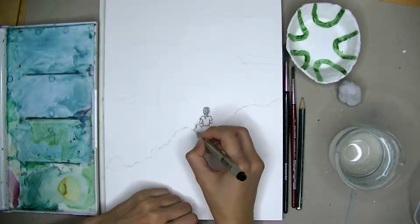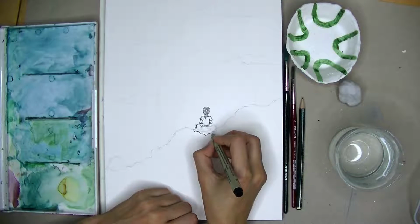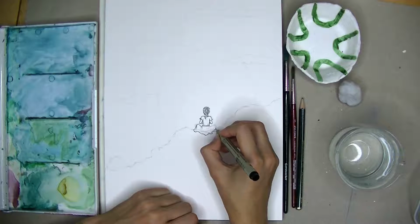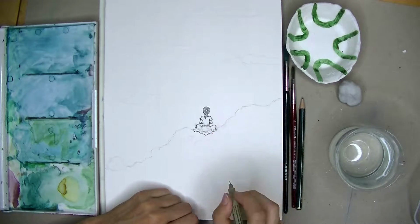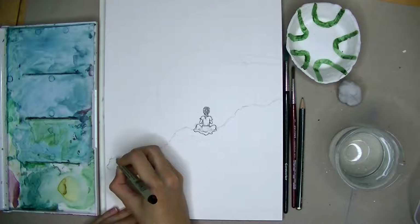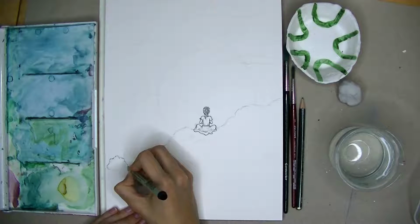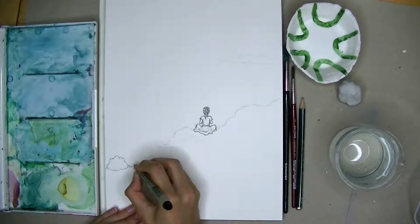Then I moved on to the dress. I wanted it to be a light flowing summer dress that kind of hangs down the side of the mountain. In my idea she was sitting on a hill that had a rather cliffy back, but was kind of even on the front side, or the side that you can see. I wanted to really play with light in this painting, but I will come to this later.